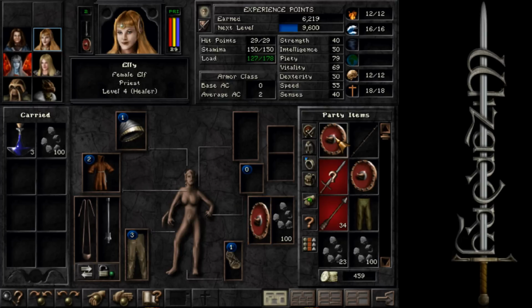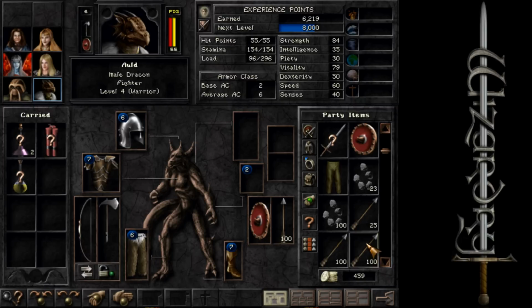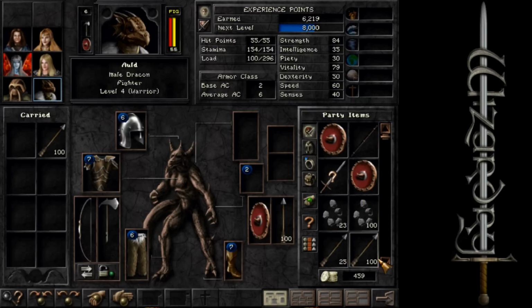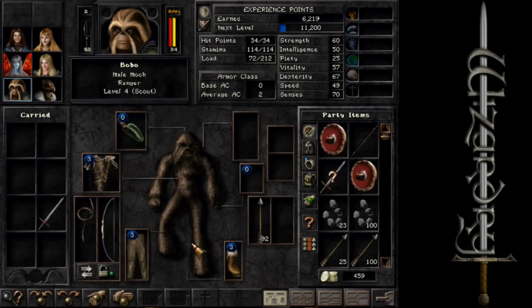That is also a buckler. So I could probably sell those other bucklers. But for now, grab one of these, put all of these in the party items. We should switch to weaponry. So you've got all the quarrels. You could probably use some more arrows.